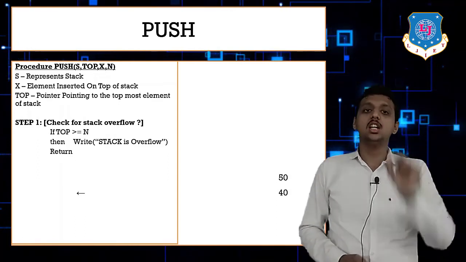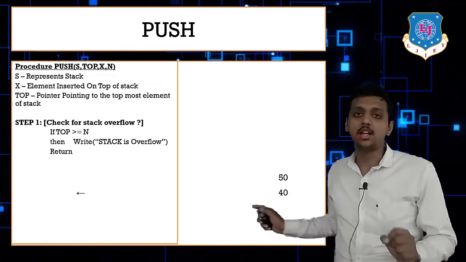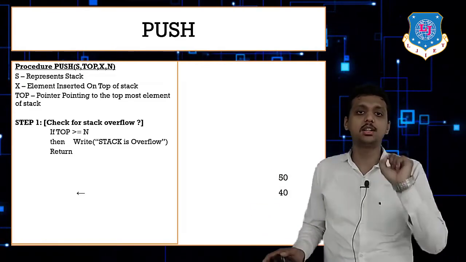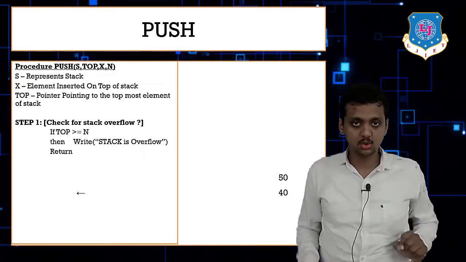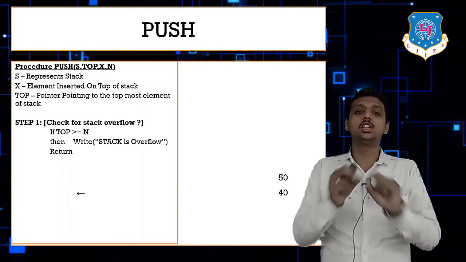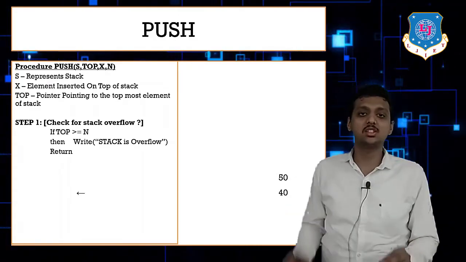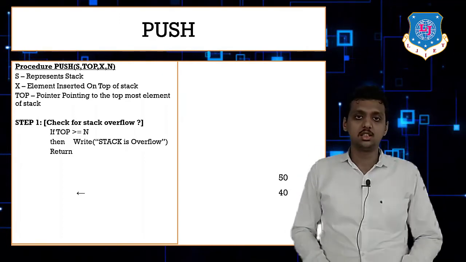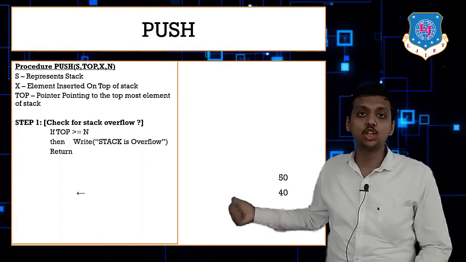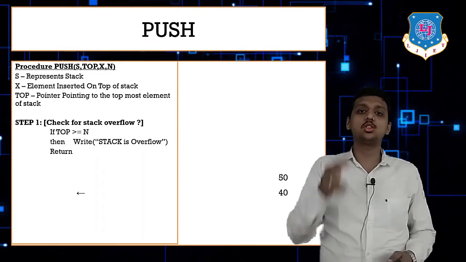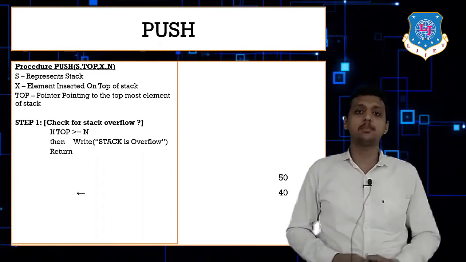See, here return is a statement. I am not returning anything, but return is a statement. I did not write return 0, return 1, return 2, return 99, return x, return y. No, I just write return. This return statement in an algorithm shows that the execution of the program is completed at this step.